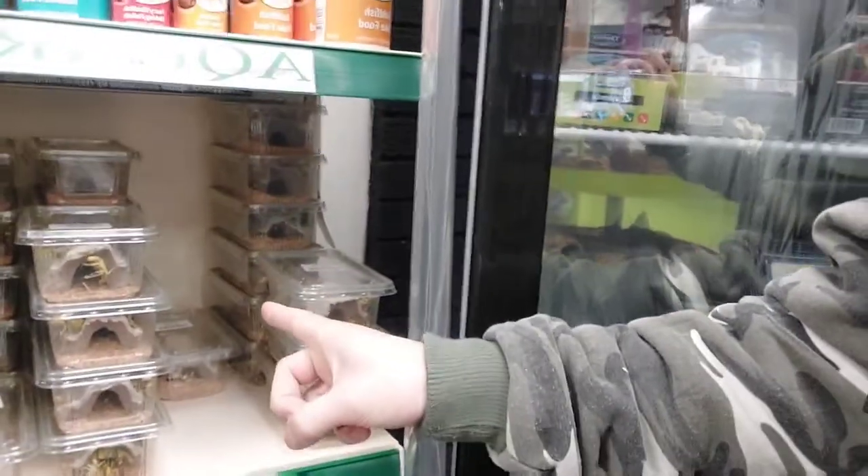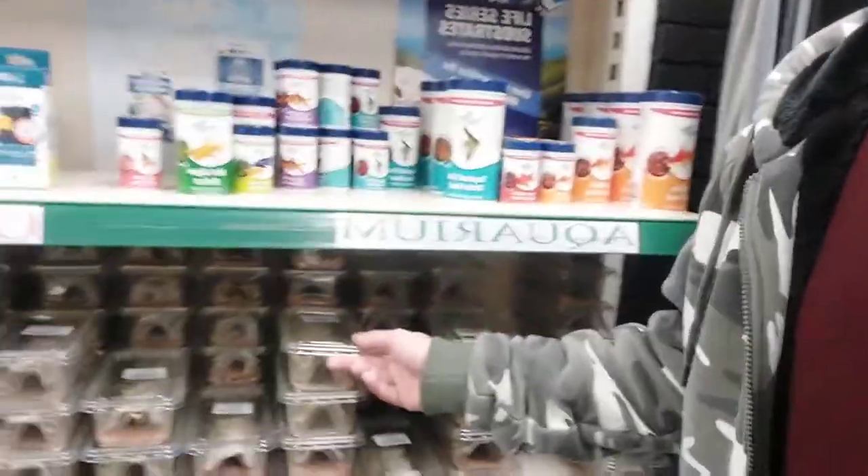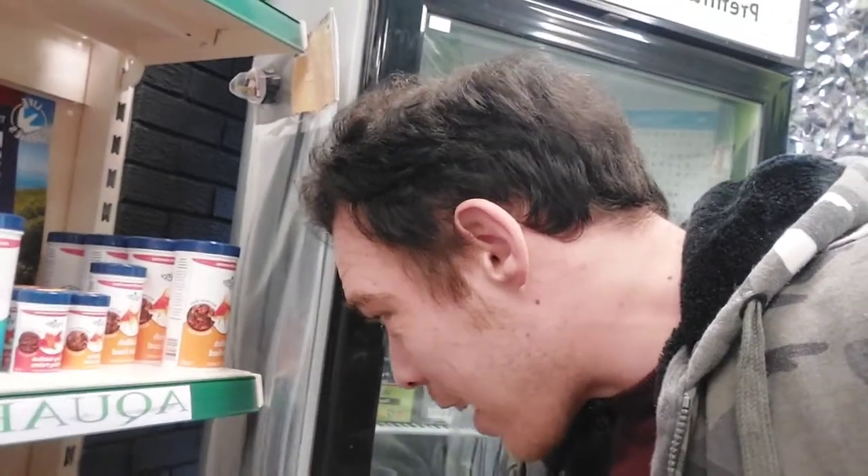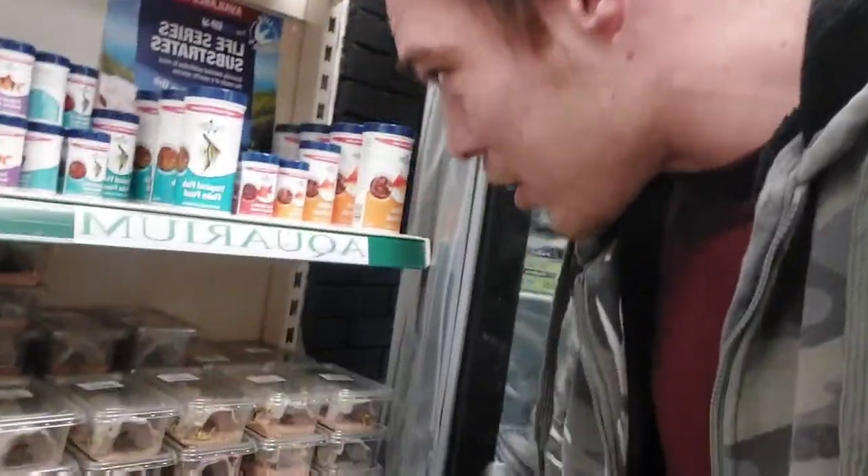Something a little bit funny — when people come in to buy live food, they seem to burrow towards the back. I think they think we stash all the good live food at the back. But all the live food is the same. On Monday, all the old live food comes off — I feed it to my animals — and then fresh stock all goes on. So I haven't got old ones on the front and new ones at the back; there's no need to dig. I'm OCD and I have to spend half an hour getting them all even again!